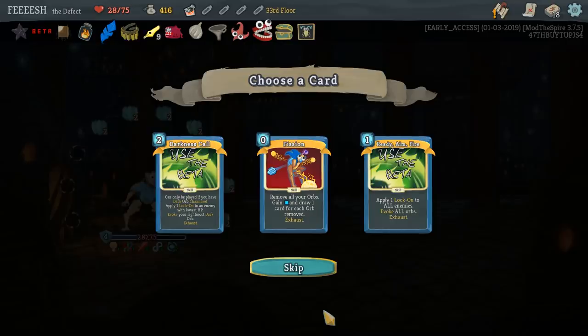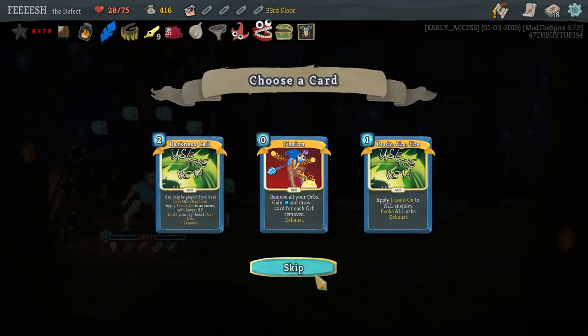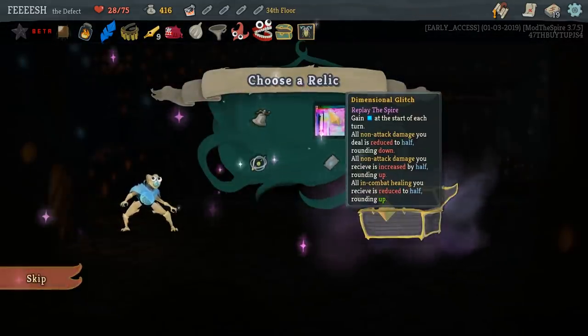Steroid Potion. Fission. Darkness Call. Can only be played if you have a Dark Orb channel. Apply one lock onto an enemy with a lowest HP. No. Fission would be interesting. I think I'm gonna still skip. No, let's go fission. Fission could be kind of handy.